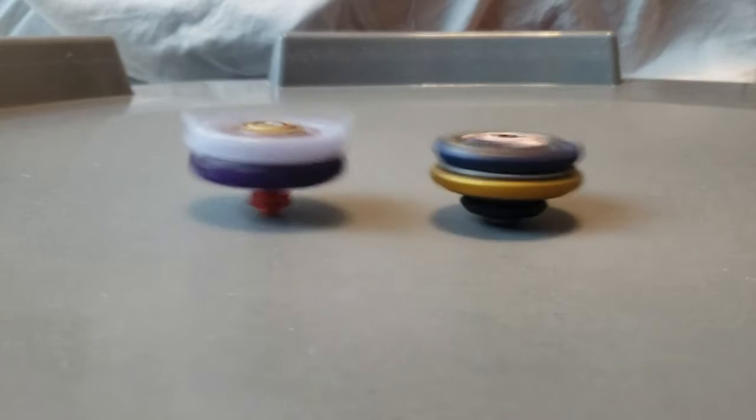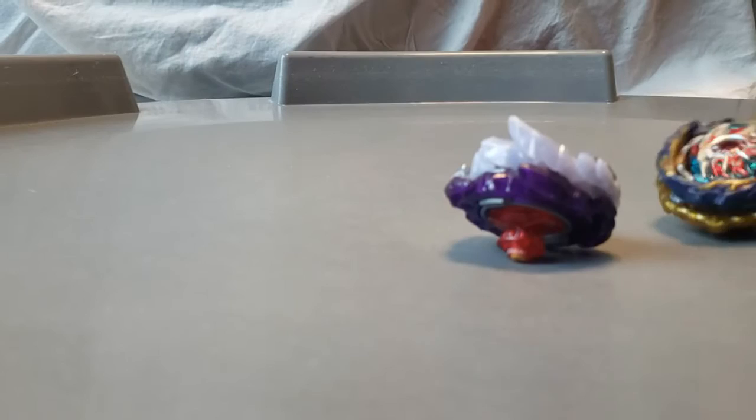Alright, so Rage Spriggan is going in for some big hits already. Alright, and Mirage Helios takes the first point. So the score is 1-0 with Mirage Helios in the lead. Second battle, let's go. 3, 2, 1, go shoot.